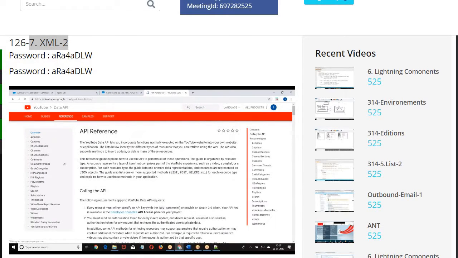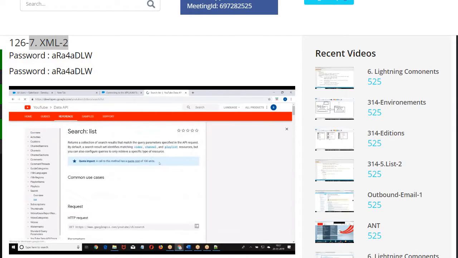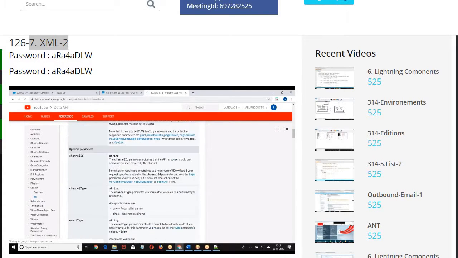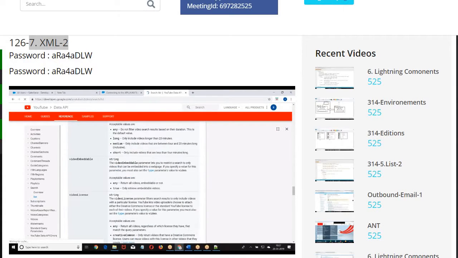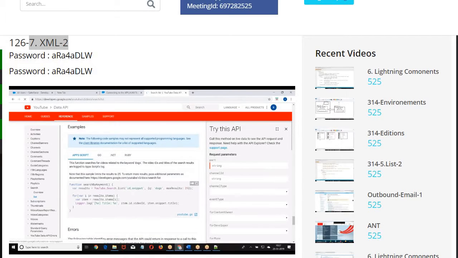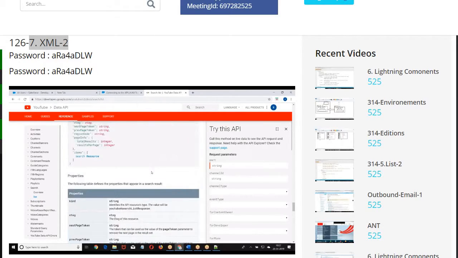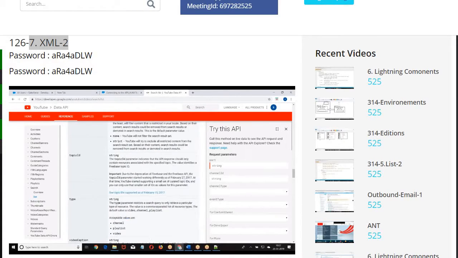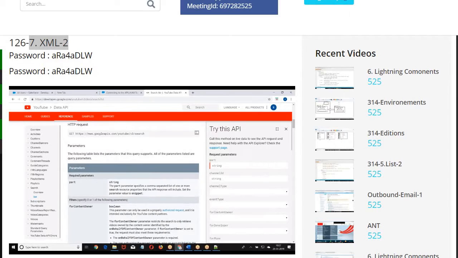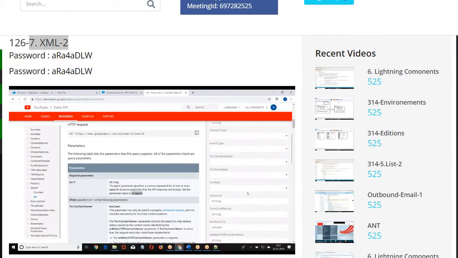I want to search for a particular data, I want to search for my videos. Now when you are searching, what type of response are you getting? Snippet. Some predefined string will be there for snippet. Let me copy it. Part. Then what I want to search.